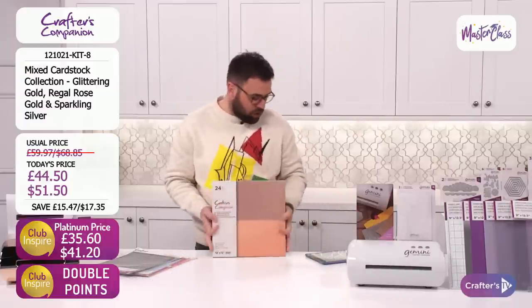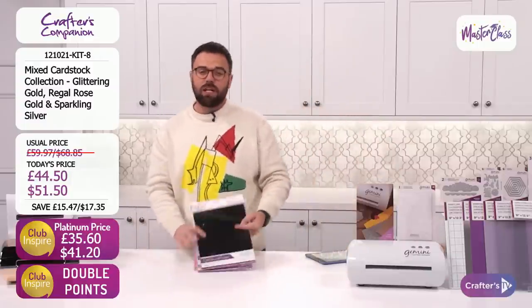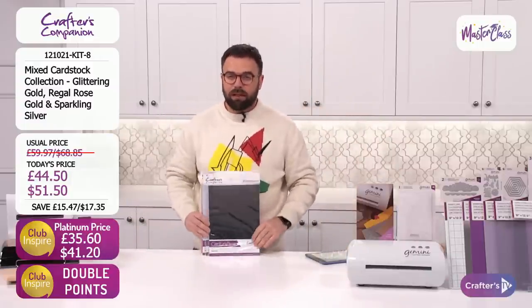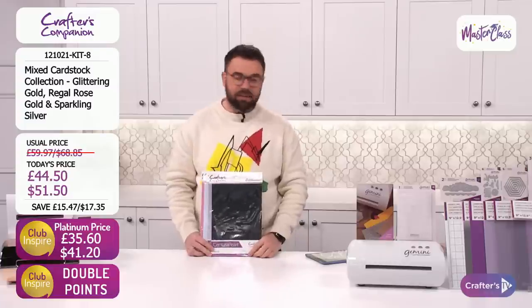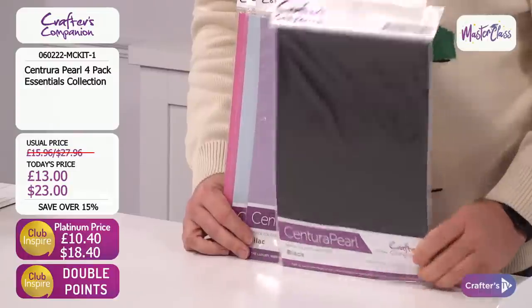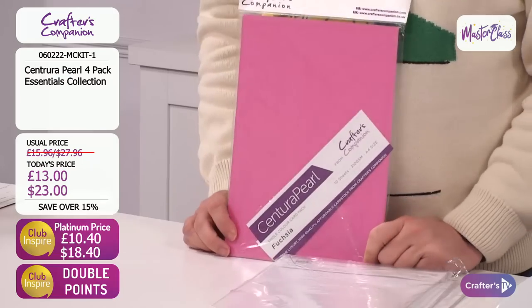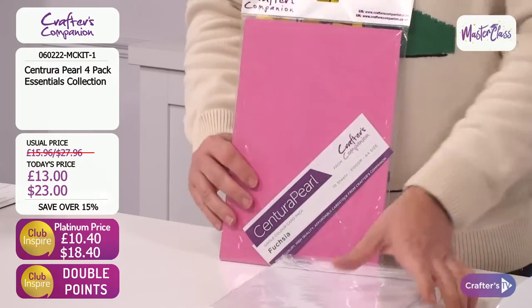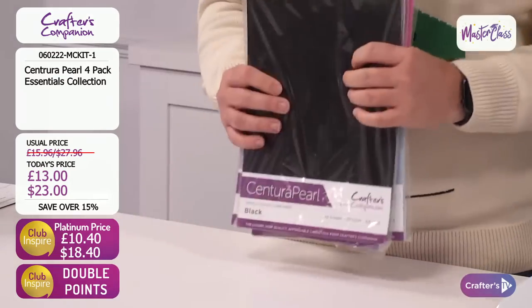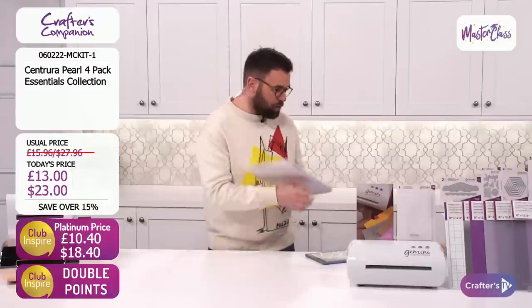Now, want to move on. Centura Pearl, manufactured in the UK. It's an essentials collection we've got for you. It's brilliant. All 310 GSM. And in here you've got the four packs. You're going to get the black, the lilac, the baby blue, and the fuchsia as well. £13 or $23 if you want to get that. A really good all-round weight, that one. Great for lots and lots of different jobs.